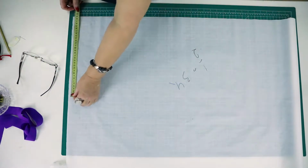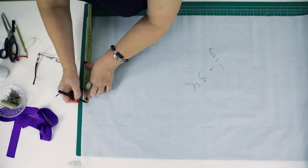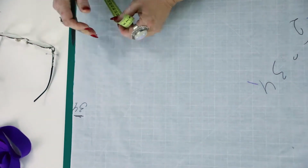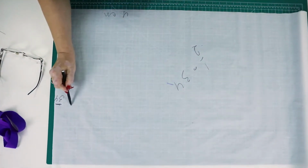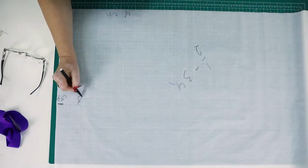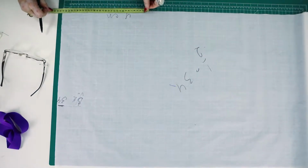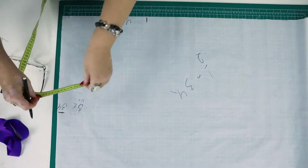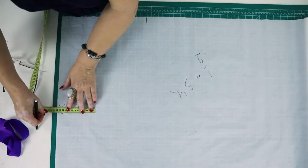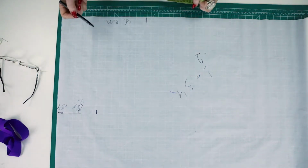This edge is the waistline. Mark half of the waist here, 34 centimeters. This is the center back. This is the center front. 34 centimeters here. The length of the back is 28 centimeters, so I mark it here too. The length of the front is 13 centimeters. You need to mark your own measurements.